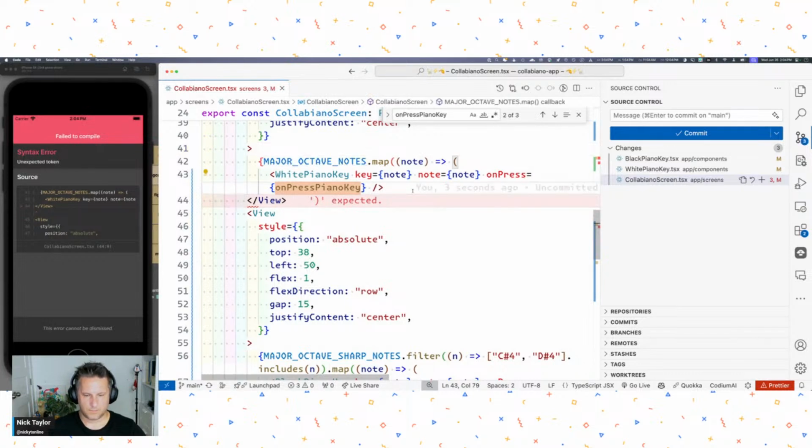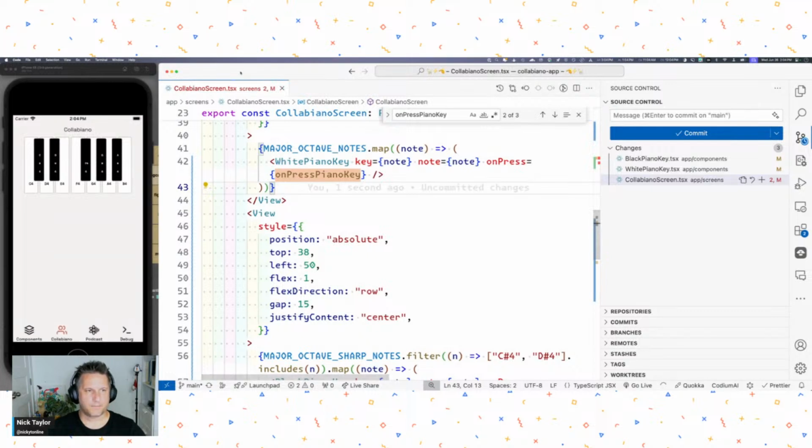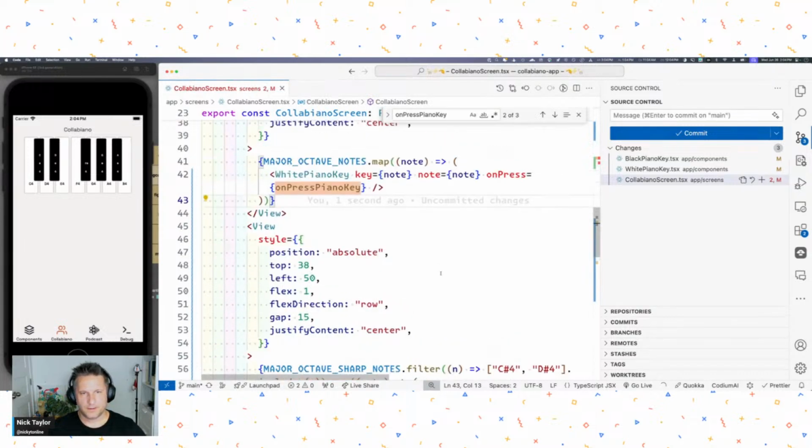And I gotta close here and there. There we go. Okay. So good to see the emulator has 100% battery power. Now I know the way the notes look is terrible right now, but okay.